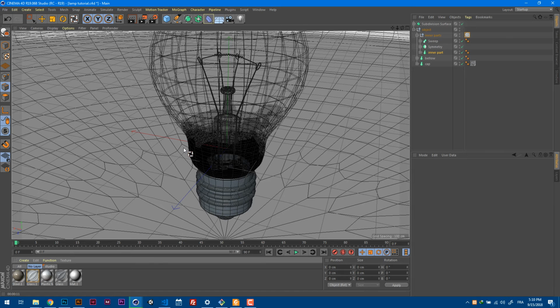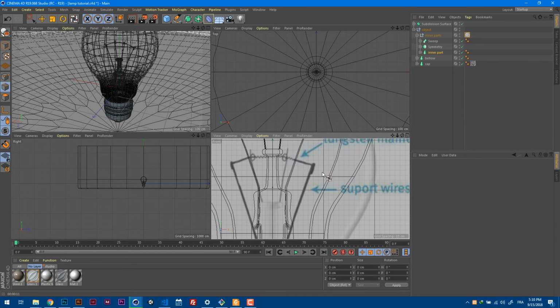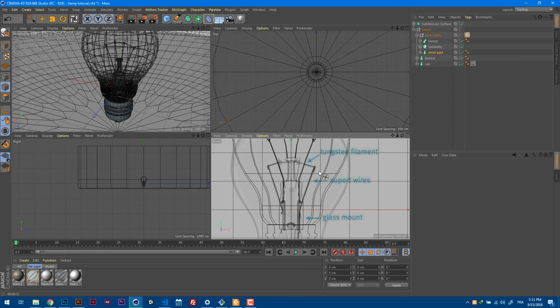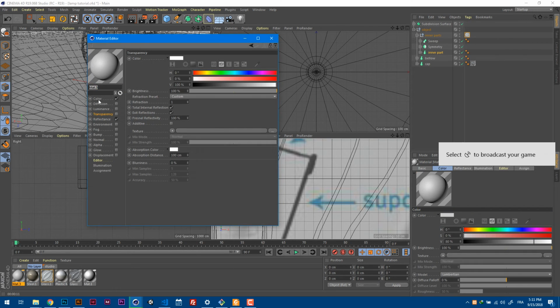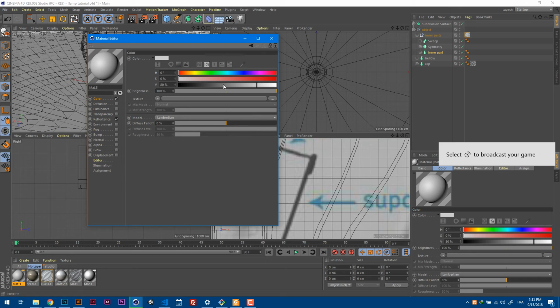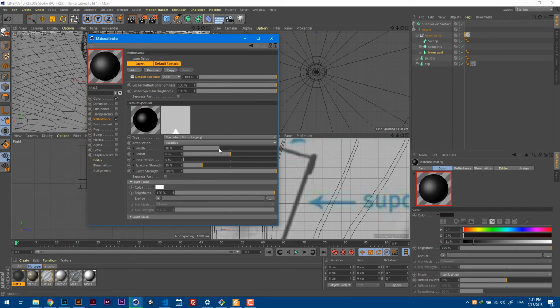So for this model, as we see here, we have black support wires. So I'm gonna make a material for this one with the color black and a reflectance. Nice, like this.